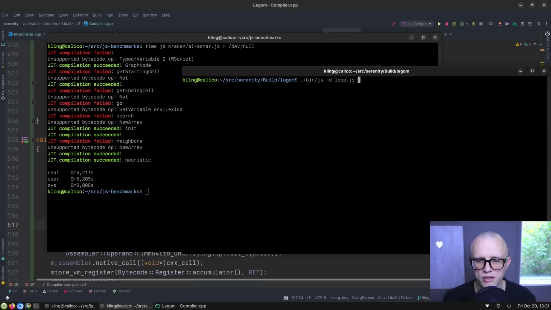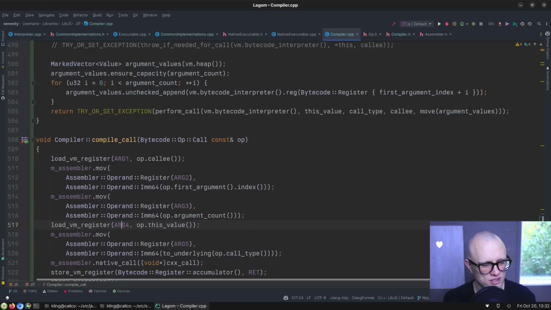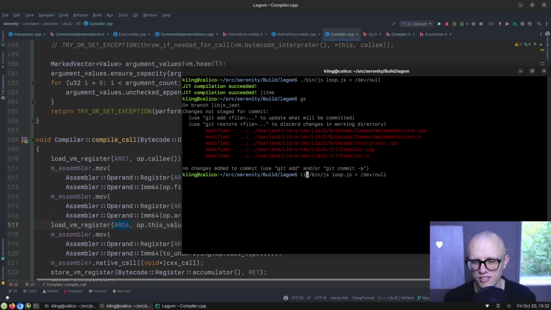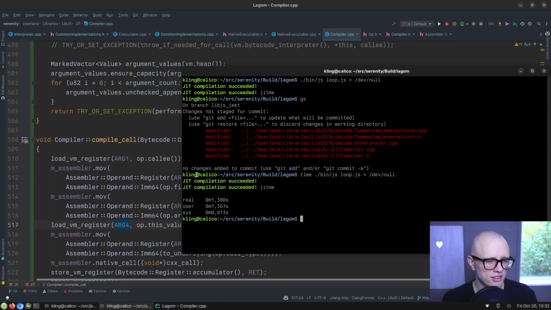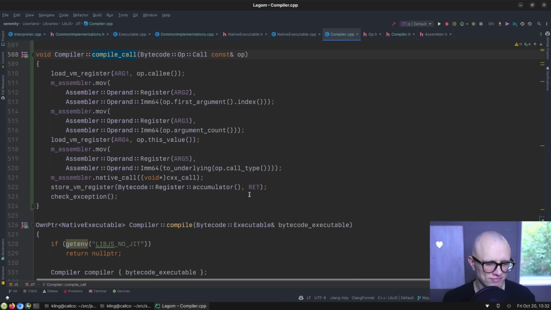So now we can compile the whole loop program, not just the JIT me function, but the whole thing. Yeah, and it works. Oh man, are we making calls? That's so cool. We are making calls. Awesome.